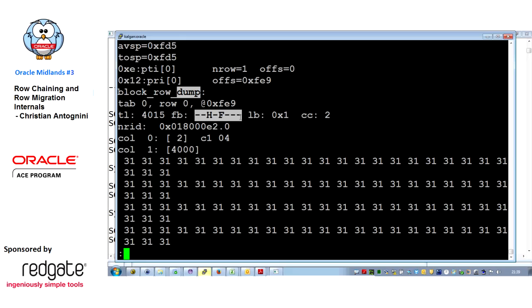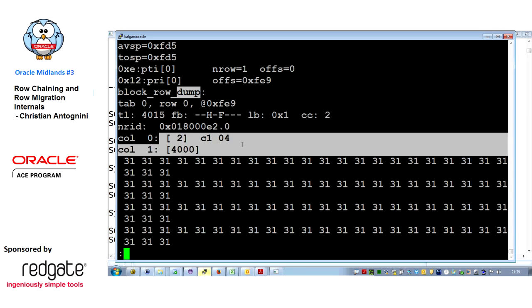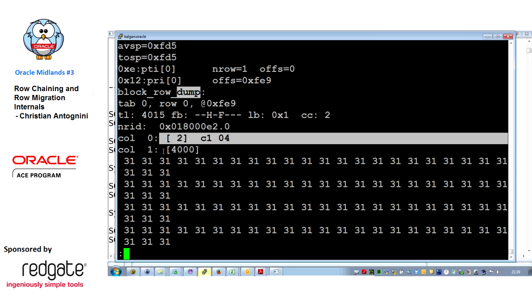If you have a migrated row, you must have first and last flags in the same piece somewhere. If you have a chained row, it's not the case, because the first cannot be the last piece. So in this case, it tells us 2 columns are stored in this block.